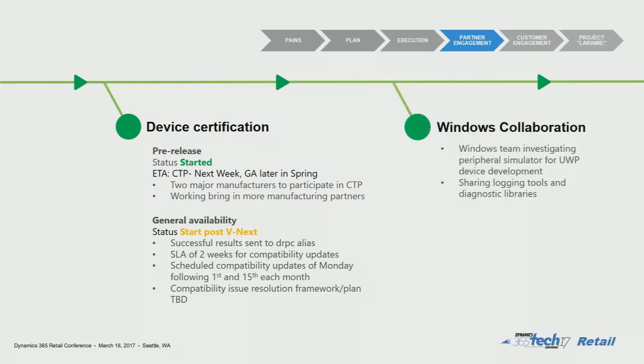Also from a partner engagement standpoint, we showed this tool to the Windows team and some of the people who work in Windows Embedded and UWP, and they were just stoked. They were so happy to see something like this. It is mainly for the peripheral simulator, but in case you didn't know, Windows is adding basically out-of-the-box support for line display.